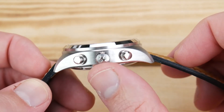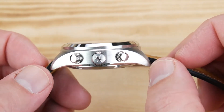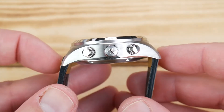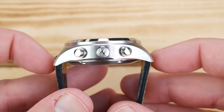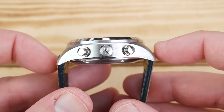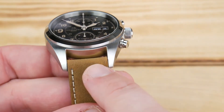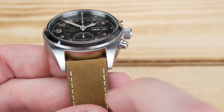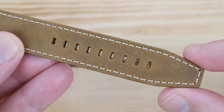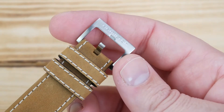The crown is screw-down, which is really nice. Your pushers are 4.4 millimeters. Lug tip to lug tip is 50.8 millimeters, but if you bring the strap in closer to where your spring bars actually sit, you're looking at 49 millimeters, so it still wears relatively comfortably. The lug width is 20 millimeters, nice and standard, with a slight taper before the big taper at the tip, dipping down to about 19.5 millimeters.